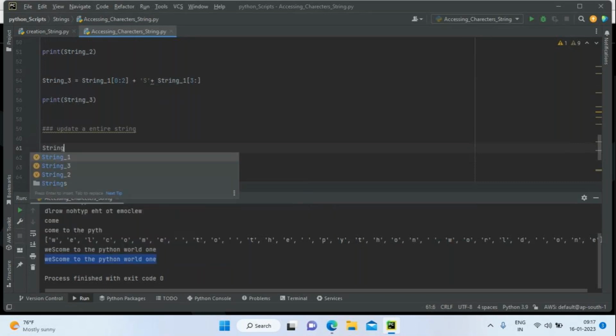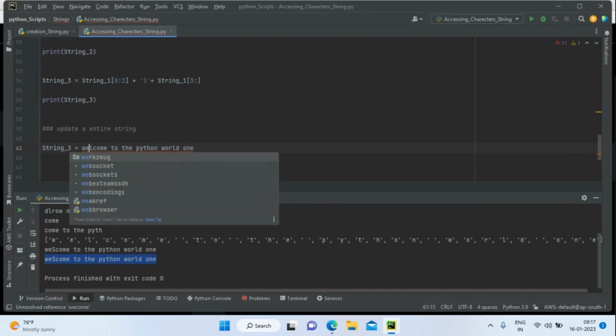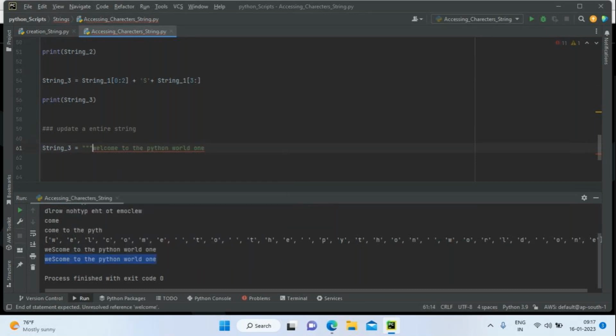Take the same variable name equal to, what I'm going to do, I'm going to change it to something else. Now I'm going to use triple quotes to declare a string. Make it triple quotes.